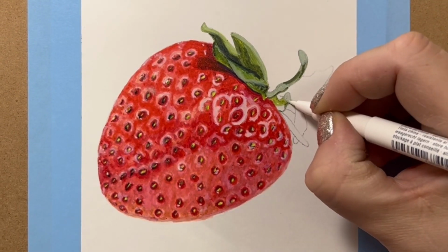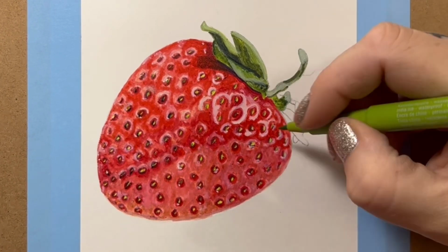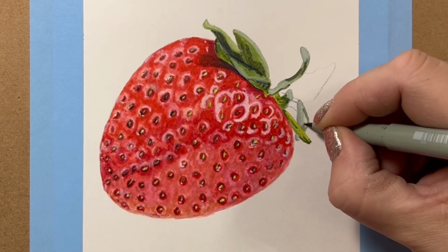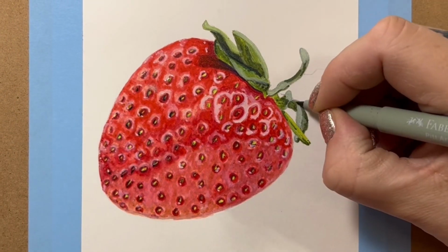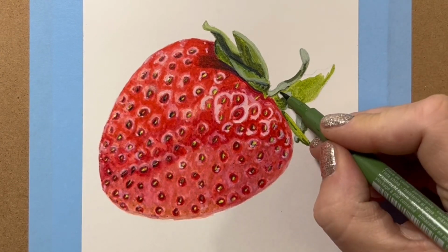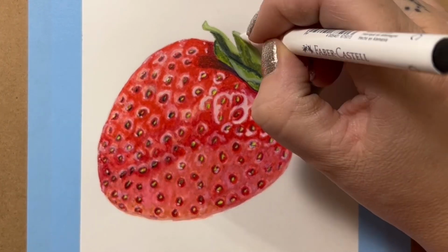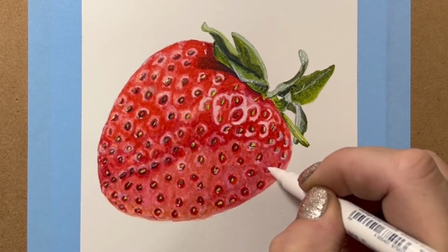So, of course, I use some white in there on some of that green. I think it's an earth green. And it changes up the tone of it. And that's what I like on this. So I use some of the earth tone and then use some of the white to give it that different tone of color. And then also what you could do with the white is make a little line right there and make some little veins in the leaves.